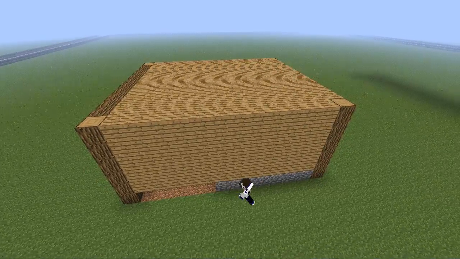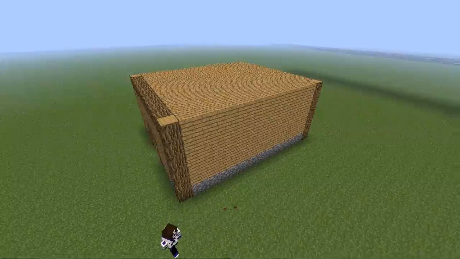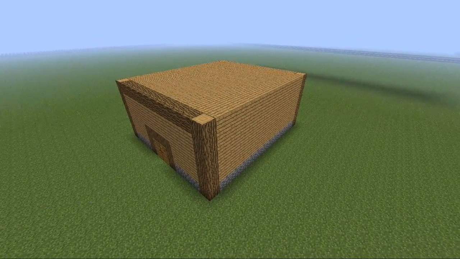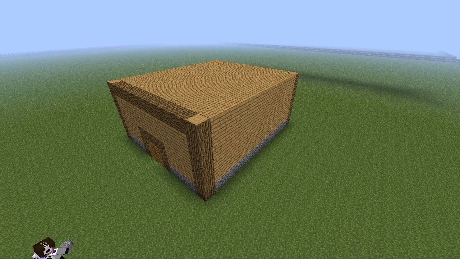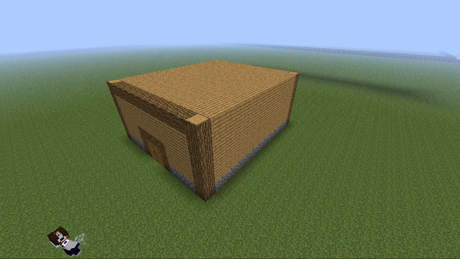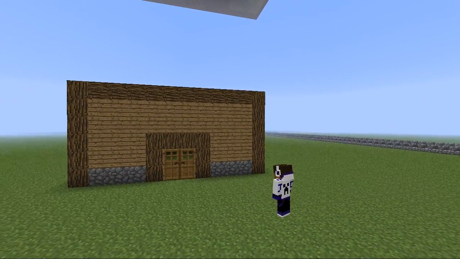Just like I mentioned with the horizontal and vertical log placing, these small details of adding different blocks, even very subtly like I did with the cobblestone, make a big difference in the end product.